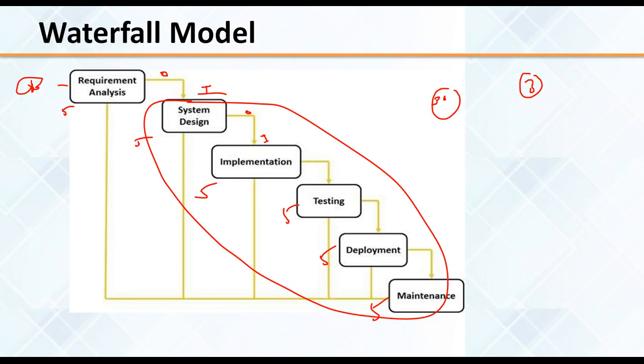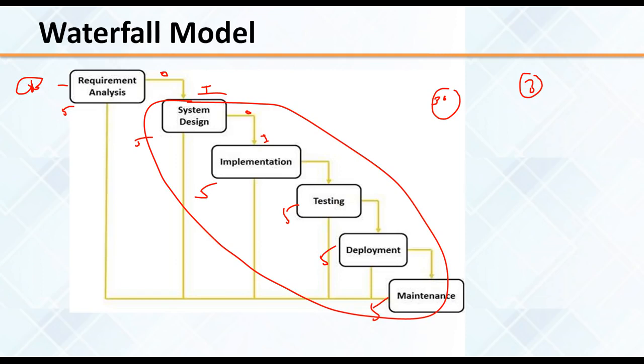Until we complete one phase, we cannot proceed to another phase. The design engineers depend on the requirements, and in the development or implementation phase the developers get involved. These developers depend on the design phase, and testers depend on the implementation. Deployment again depends on the testing. So this is purely a dependency model. Everyone is depending on some other people. This is the main problem.